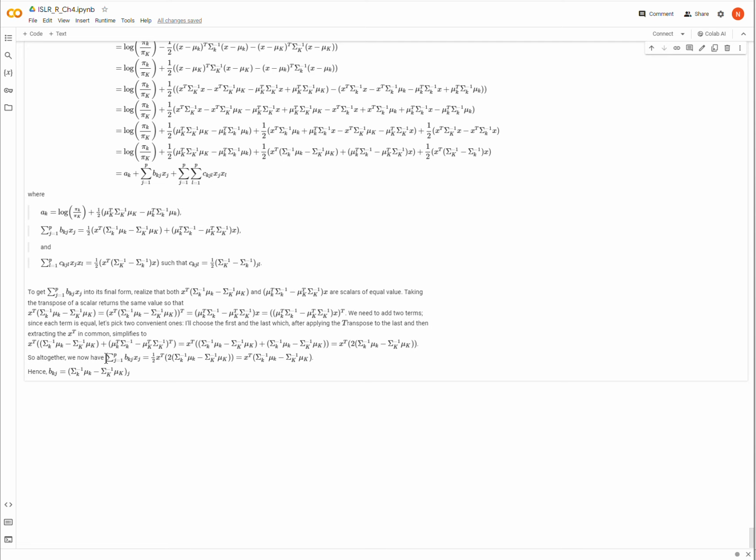Now, when I combine all that together, this expression right here is equal to, taking out the x transpose from both, because that's in common between the two terms, and then I simply have two of these, because I just added them together, since this one and this one are the same after I transpose it. So I have two of them, but now I'm multiplying all of that by 1/2. Because I have two, I can remove the 1/2, and I get this, and so I get that bkj equals this.